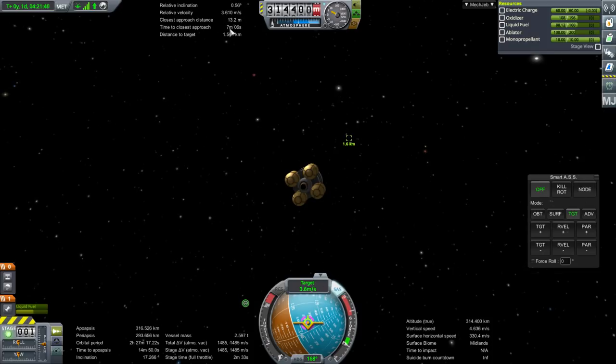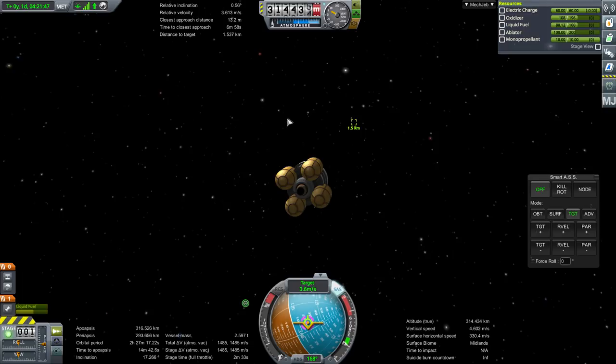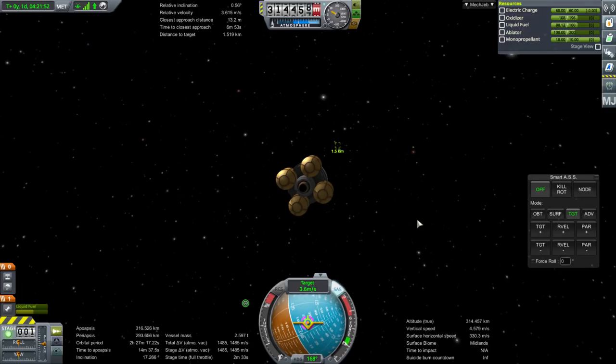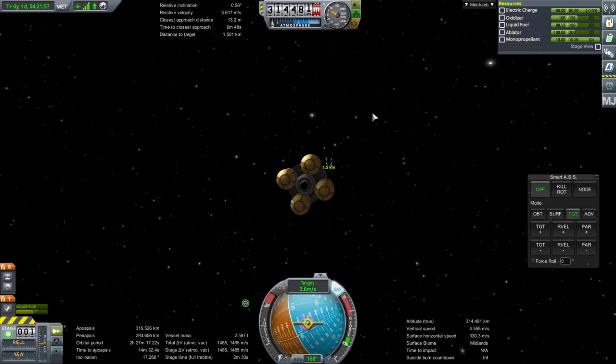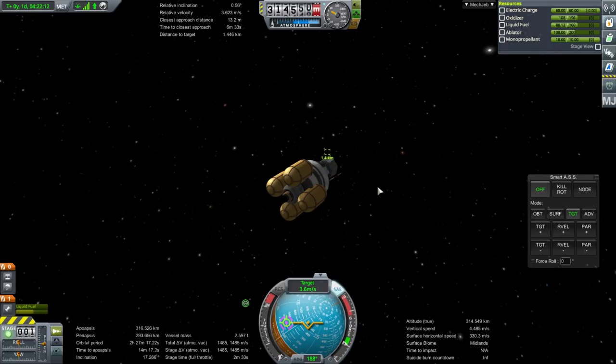If the closest approach distance is more than that, let's say it turns out to be a kilometer because the initial situation was a little bit weird, then that prograde marker will drift away from the target marker, and then in order to make sure you get a better closest approach distance, you'll need to readjust. If the prograde marker is over on this side, then you want to do the burn over here to sort of pull the prograde marker over there. But don't go too fast, though. So you want to make sure your time to closest approach stays moderate and you're not closing within a few seconds kind of thing.